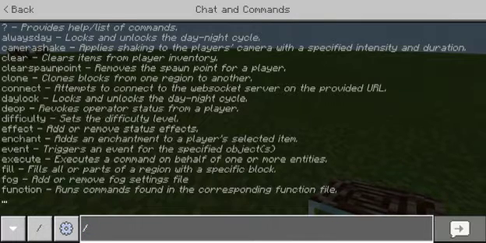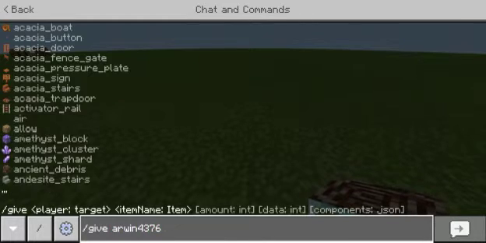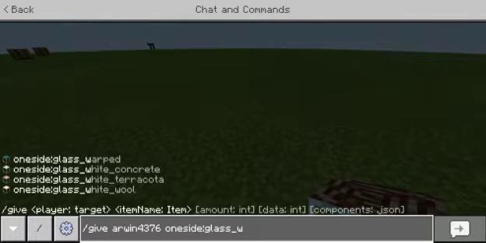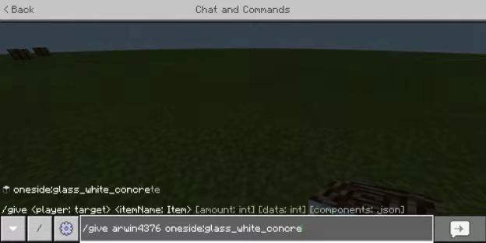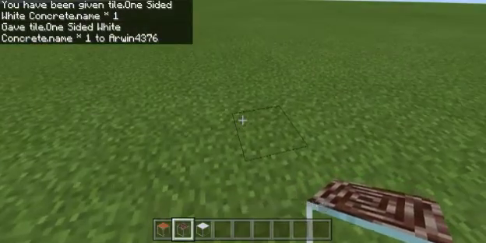Okay, 4, 3, 7, 6, yeah. And one-side glass. And then here we have some wool, let's see, white concrete. Okay, so here we have an ancient debris, and I've already shown that.